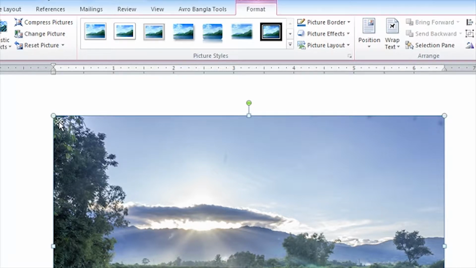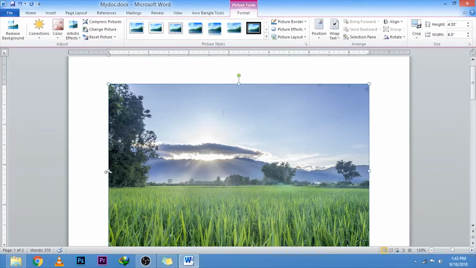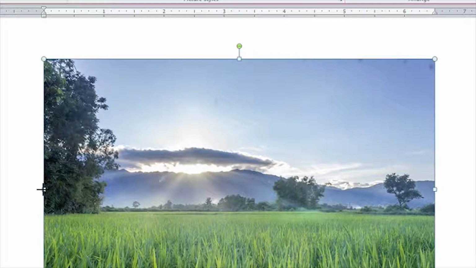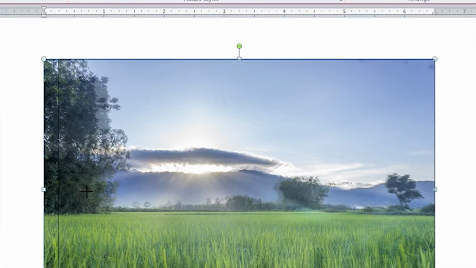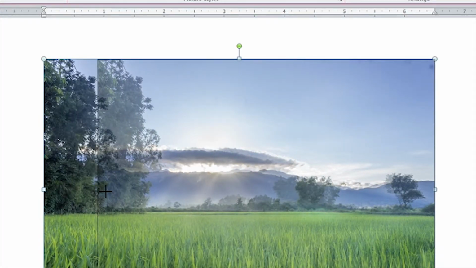So let's make this picture smaller. If we hover on this small square, a double-headed arrow appears. Then you can just press the left mouse button and drag it towards the right or left to shrink or make it bigger.